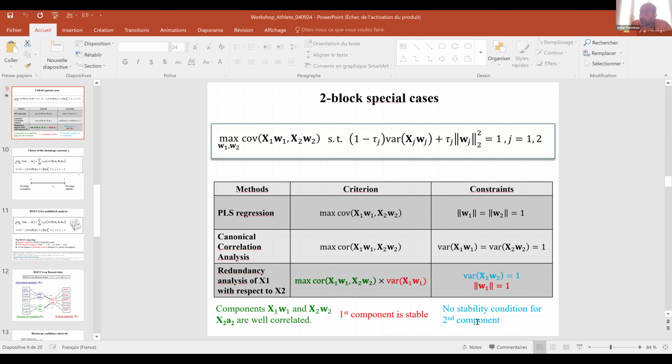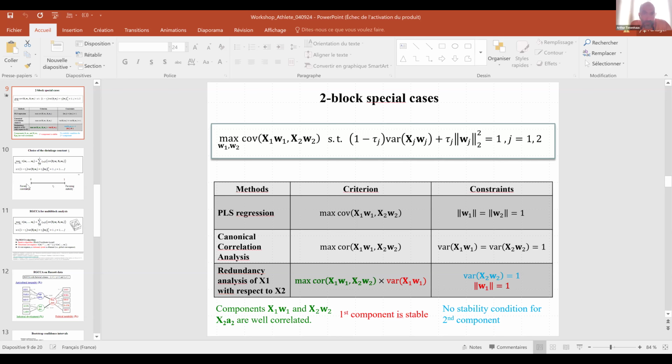There is no stability condition for the second component. This is an asymmetric problem, which can be useful when you have specific data. This is called redundancy analysis, or also reduced rank regression. This is the optimization problem associated with reduced rank regression.